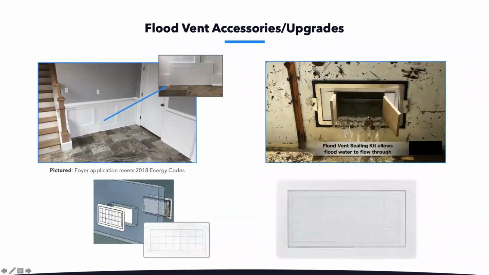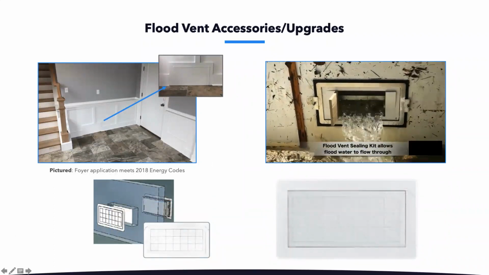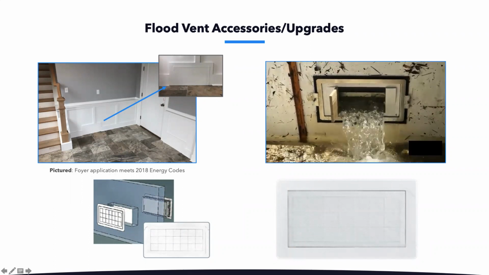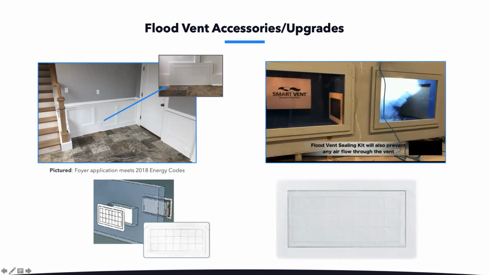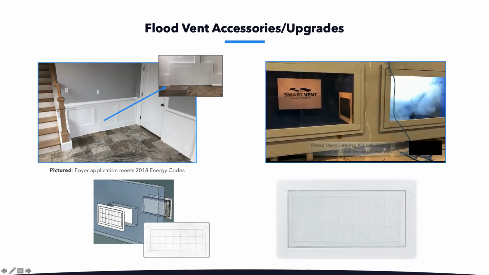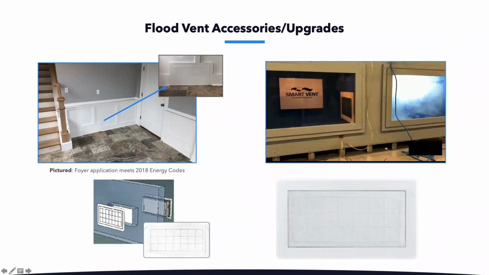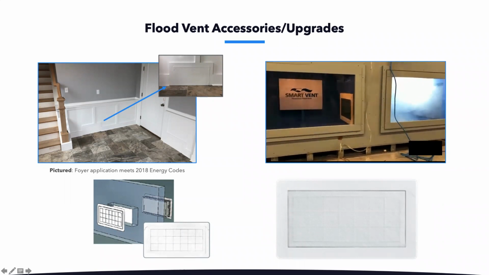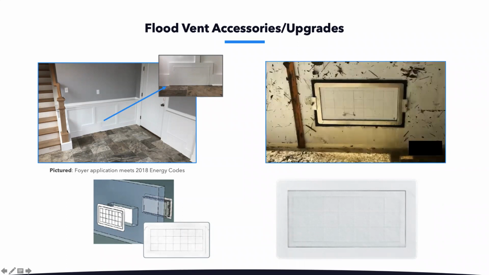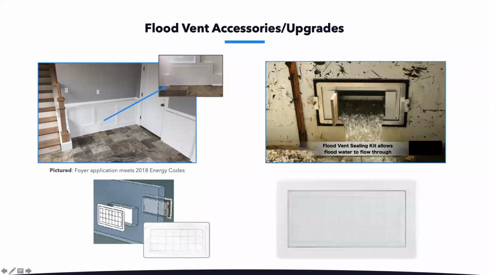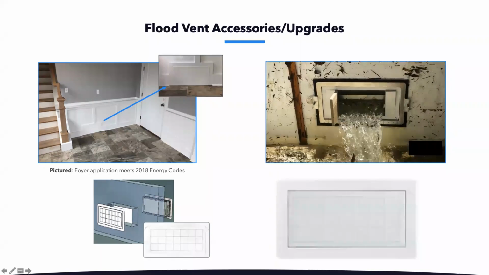Now, some additional things you might be interested in, okay? Some flood vent accessories that are out there on the market. The first one we're going to look at is the flood vent sealing kit. So if you have a client that has flood vents installed, maybe they're in a garage, or maybe they're in some sort of conditioned space, whether it be storage or this foyer, this building access, as an example in this home. Maybe they have this area and they're worried about air loss through the vent.